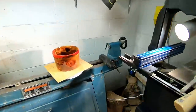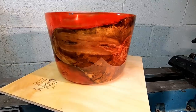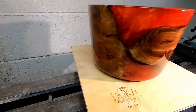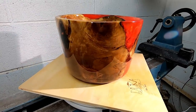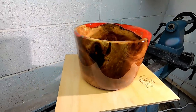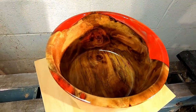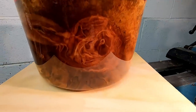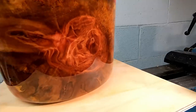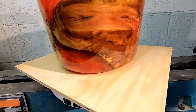It's done. Let's go check it out. Well, here you have it, guys. So much going on in this guy. It was a bit tough to turn out and not exactly what I had imagined. But man, is this beautiful. This heartwood is like a coronal mass ejection. Touched off here with some awesome spalting.